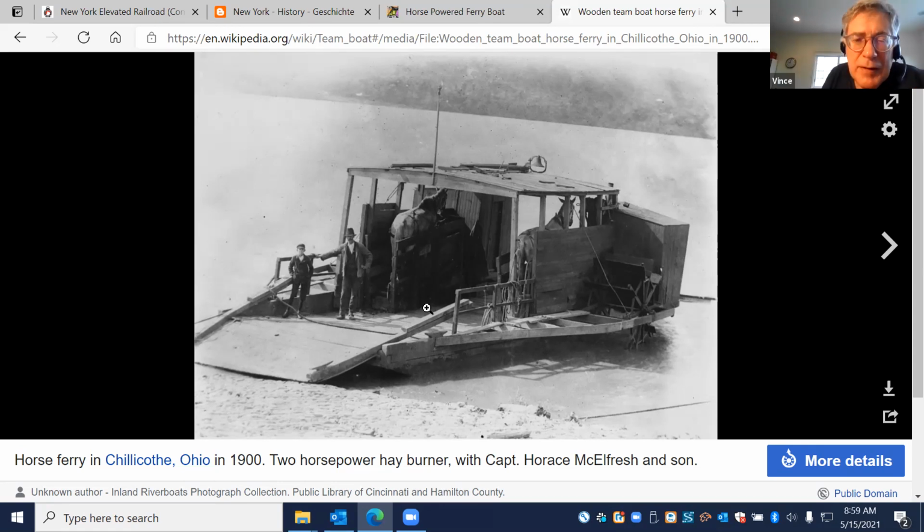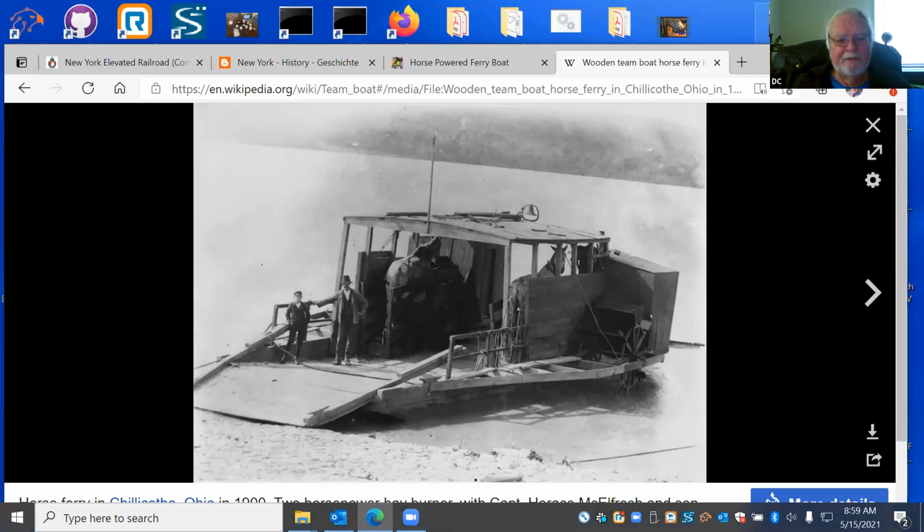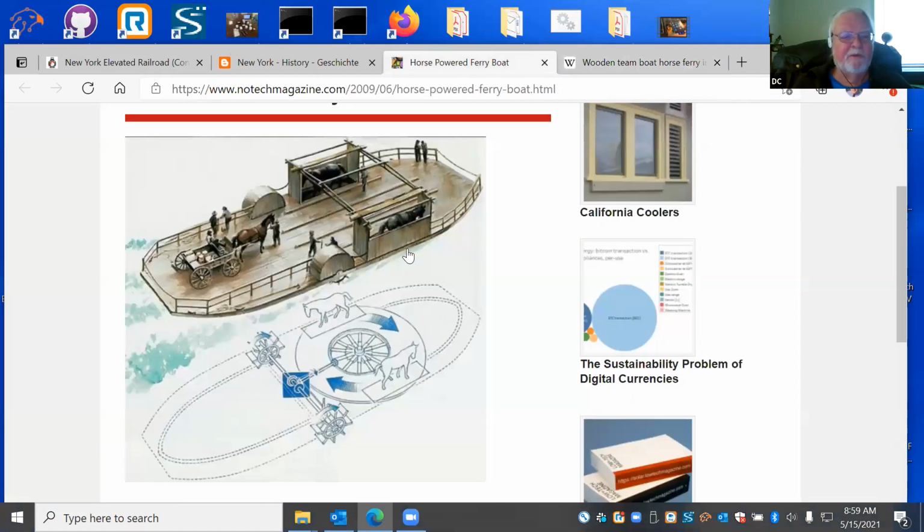What could be interesting in this picture compared to the diagram is that both of these horses are pointed in the same direction. In the diagram, one's pointed one way, one's pointed the other. Yeah. It'd be interesting to see the patent, because usually you have to work out all those details in a patent back then. But they definitely show the horse going in with a little turntable there. Maybe that was his innovation. Oh, I see what you're saying. In this case, you have no steering because both of them are turning the same wheel. Right, I see. I kind of missed that. But if there was a line running, a lot of ferries had a rope.